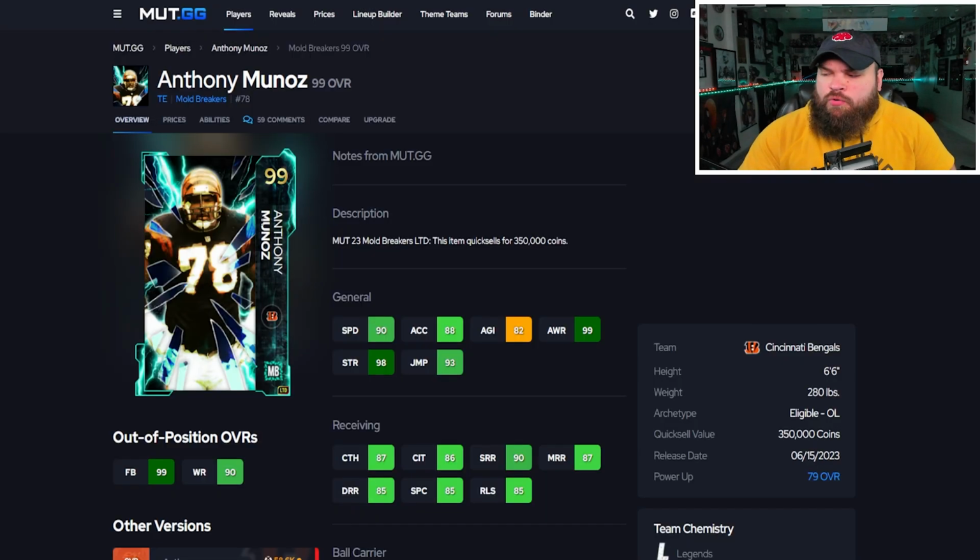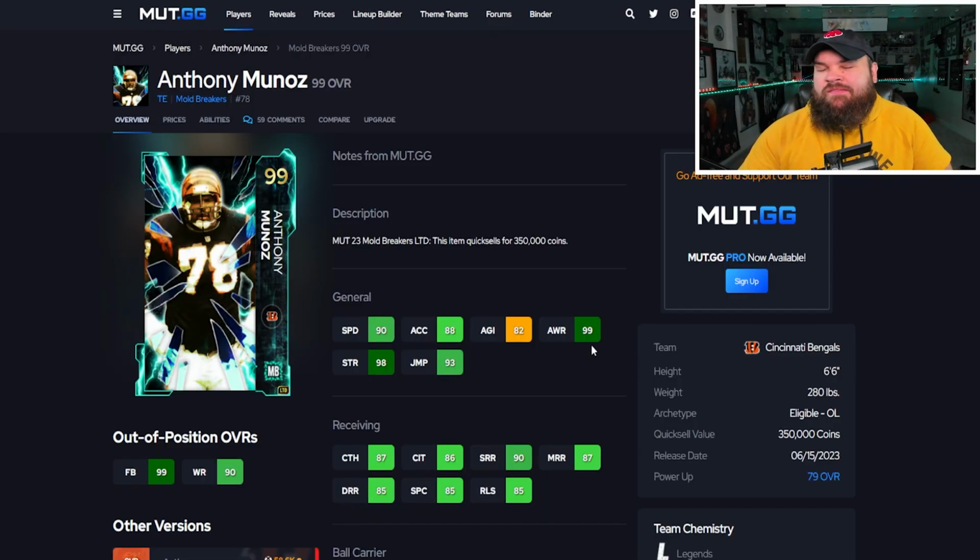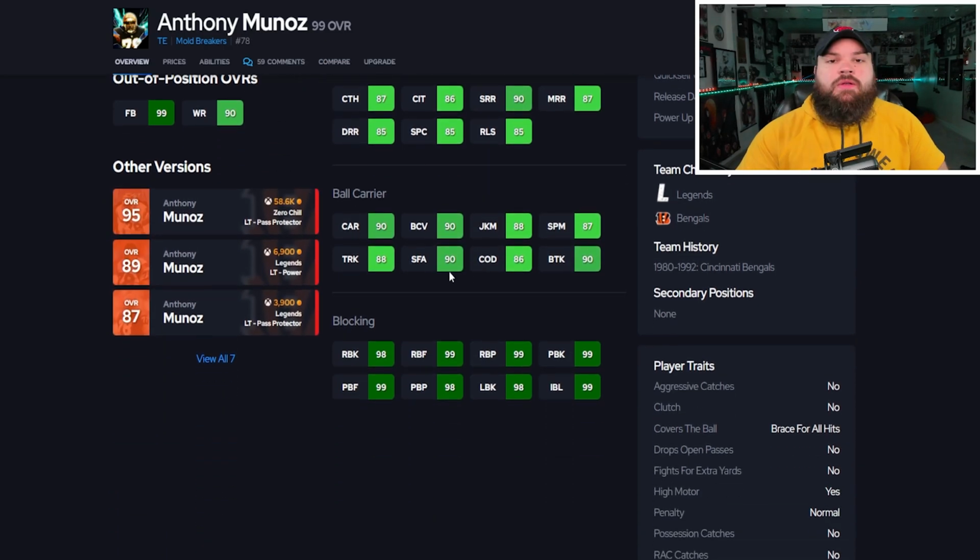Right after that, we get Anthony Munoz. So I think this is a really fun card to use and really good in certain schemes. Overall effectiveness though, not really too sure. 6'6", 280, could be up to 92 speed, 90 acceleration, doesn't hit 90s for every route running. The reason you would use this card though is he is literally a tackle at tight end.